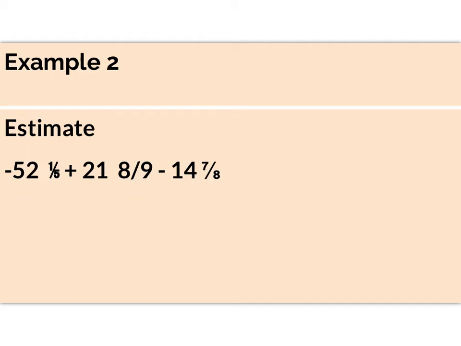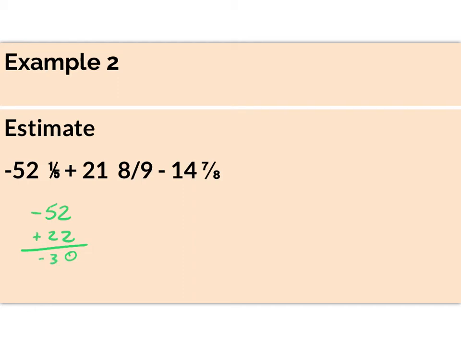So we know that 1/5, 1 is far away from 5, so that's closer to 0. So we're going to estimate this to be -52. 8 is close to 9, so we're going to add 22. Same signs add and different signs subtract. So 2 minus 2 is 0. -5 plus 2 is -3. Take the sign of the larger number.